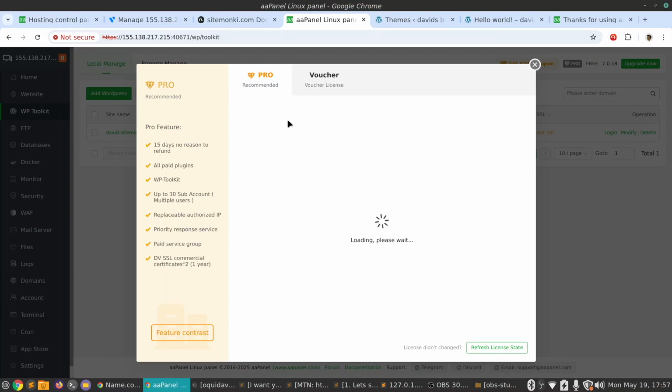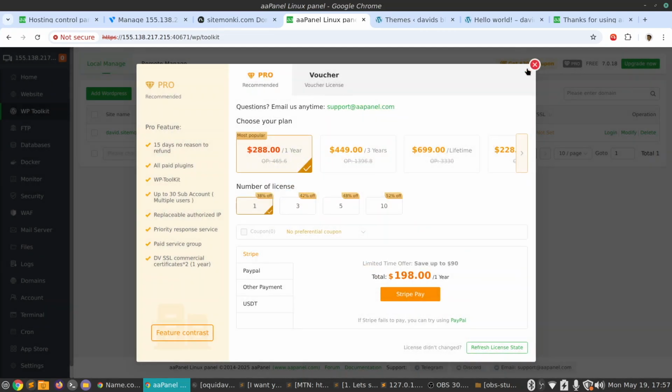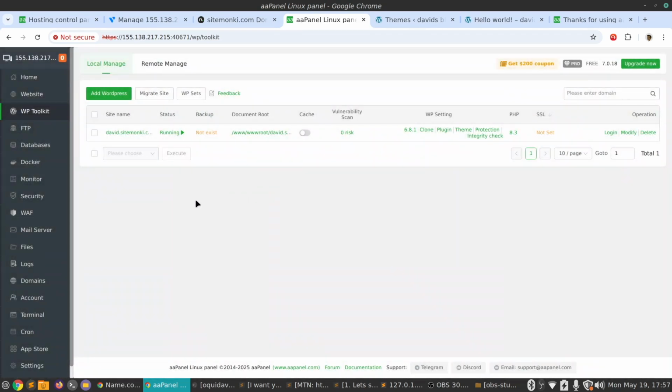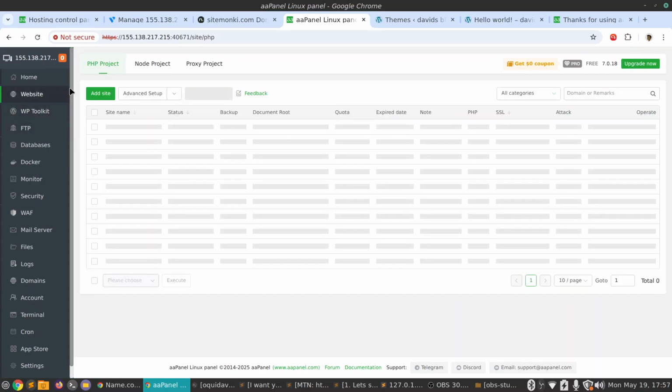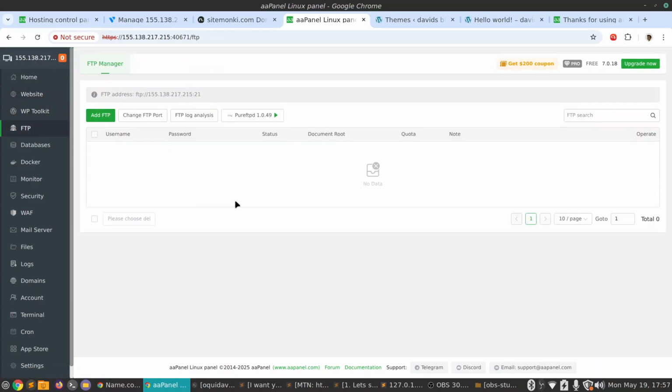And it turns out this is a pro version here. Okay, yeah. So I realize that aaPanel seems to be great, but a lot of features are locked in the pro version. A number of features are actually locked up in the pro version, even basic features. So we have FTP here. You can add an FTP account and access your website files via an FTP client like FileZilla.